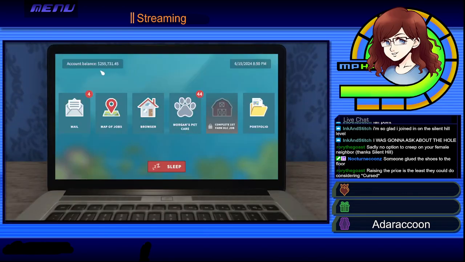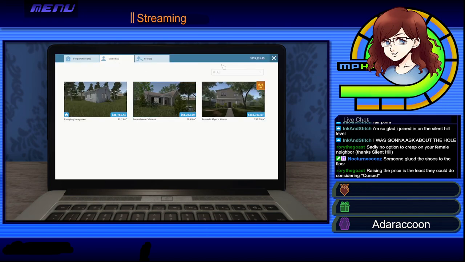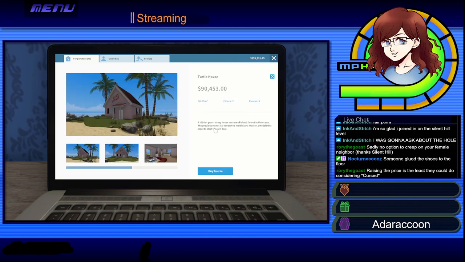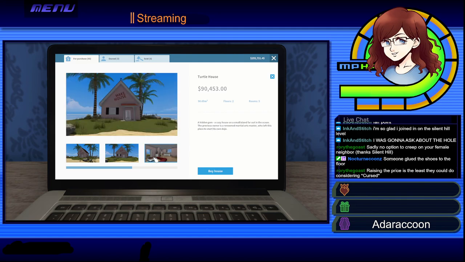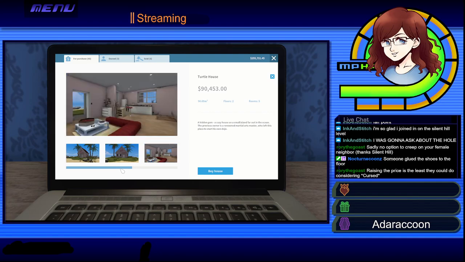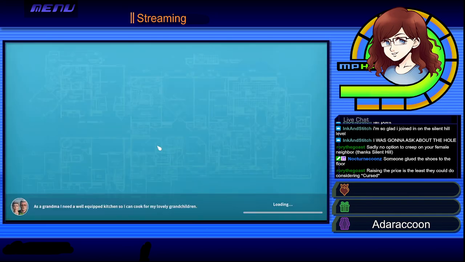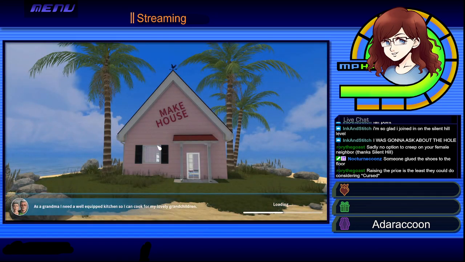Alright, let me see if it'll let me go to the Dragon Ball house. It might not, because it's crazy, oh, never mind, it's not as expensive as I thought it was. The Turtle House. A hidden gem, a cozy house in the Smile Island far out in the ocean. The previous owner is a renowned martial artist master who left this place to start his own dojo. Make House instead of Kame House. I am probably not going to do much editing to this aside from cleaning it up because you can't change perfection.